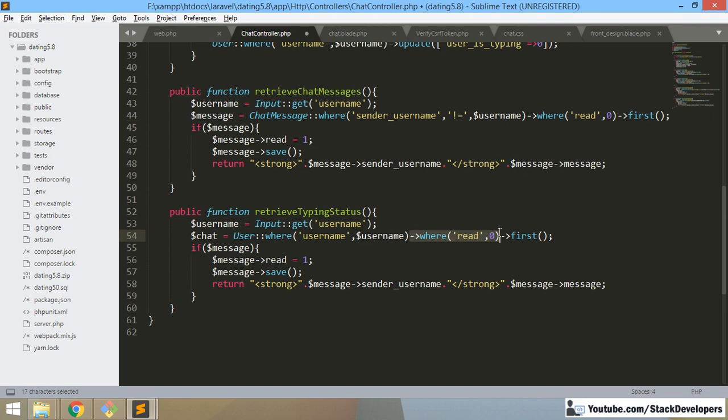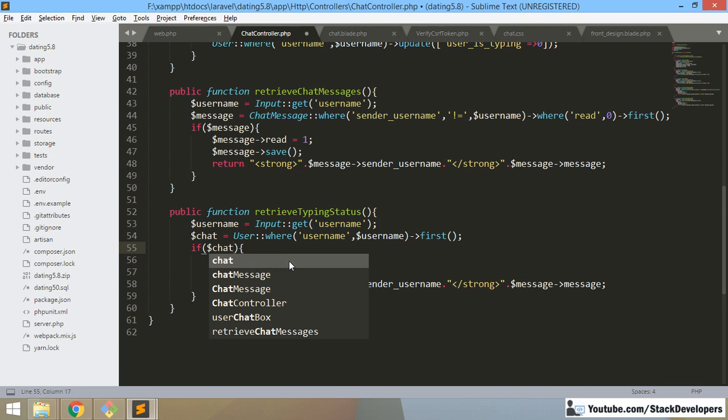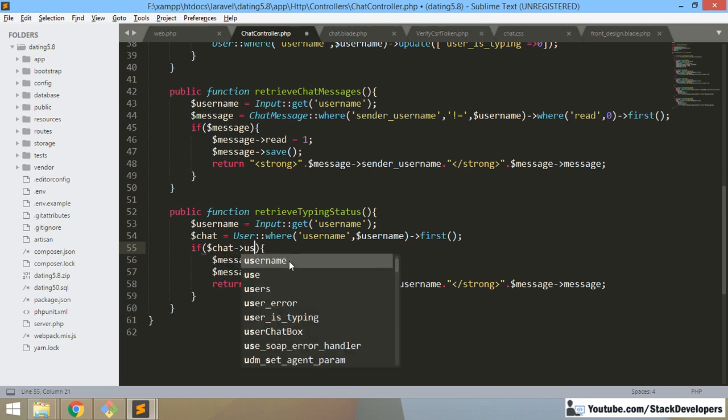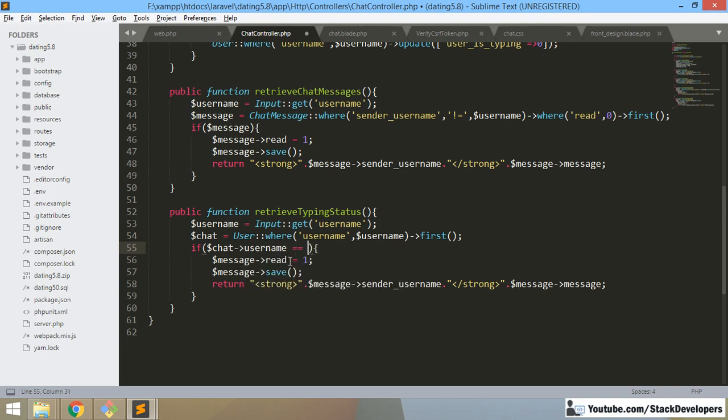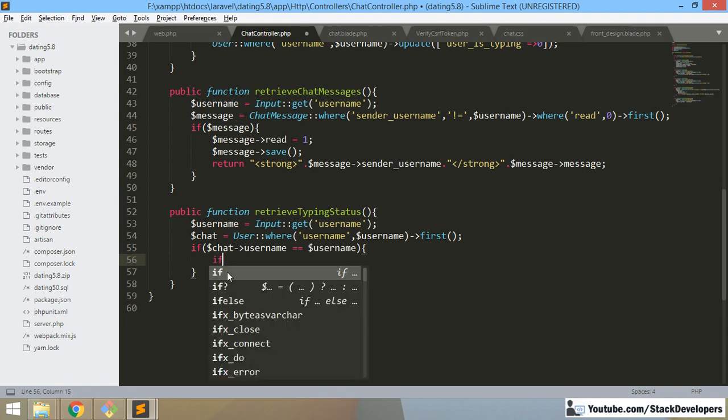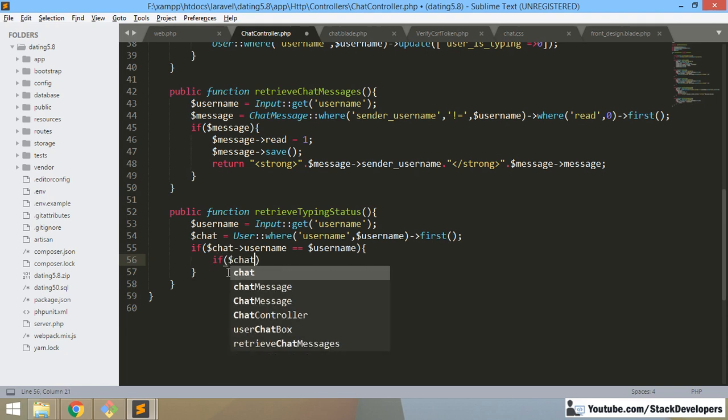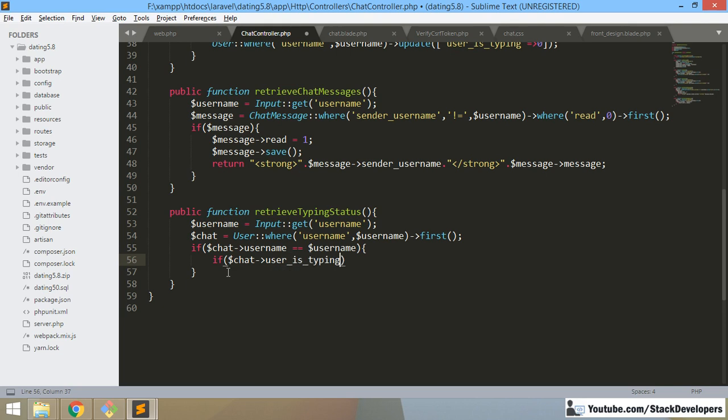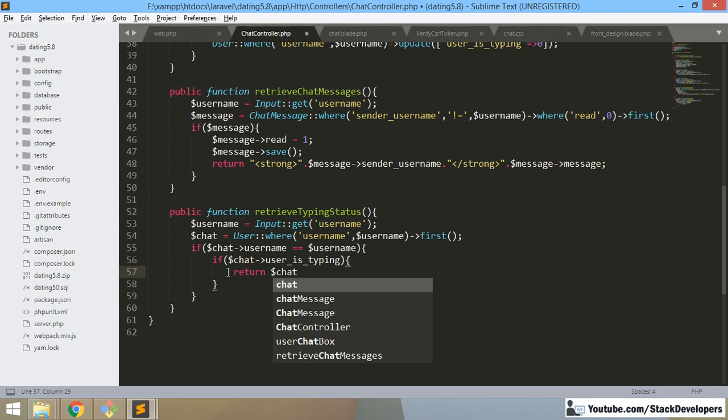Here chat username is equal to dollar username, then if the chat user is typing, in case the user is typing, then return dollar chat user.